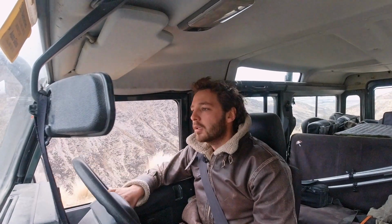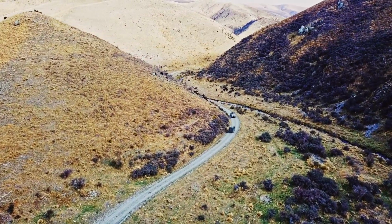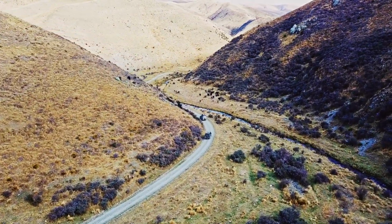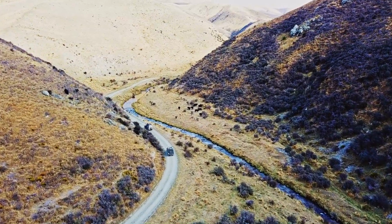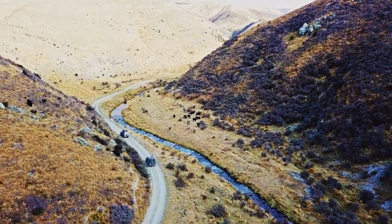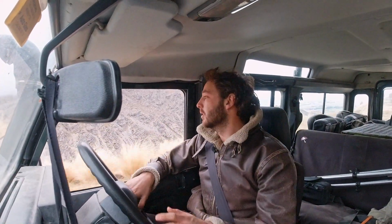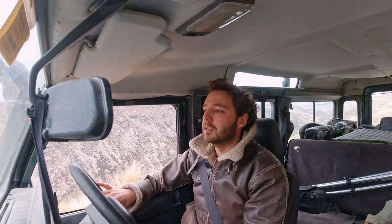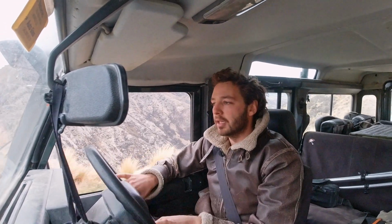cool as well. The Thomson Gorge Trail itself really isn't anything too spectacular condition-wise. It's a nice easy cruise through the valley here. Your stock-standard truck or your mildly modified overlanding rig could easily do this. I'm in the Defender right now, stock standard, and I'm even running road tire pressures. So it is just a bit of a gravel road, but it is an awesome spot to come, and far beats taking the lane road around along the highway there.